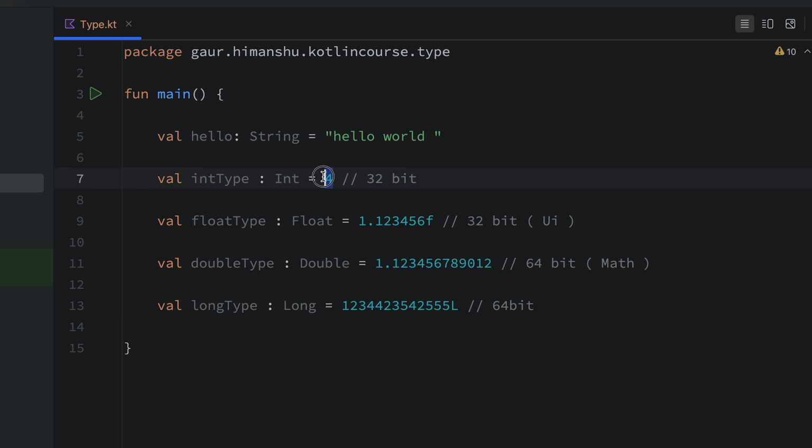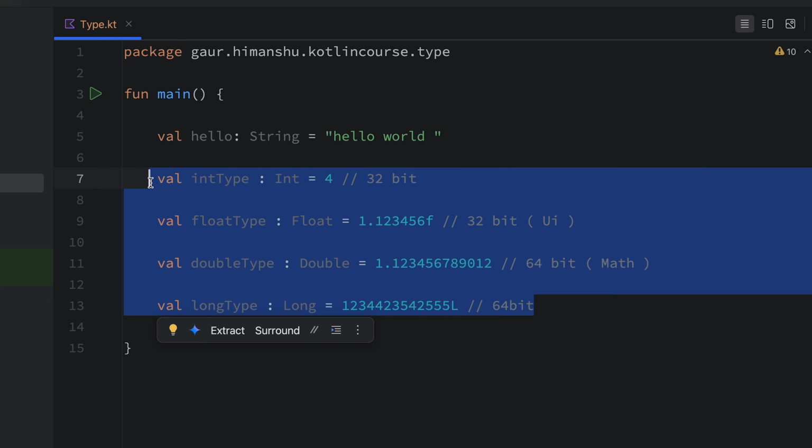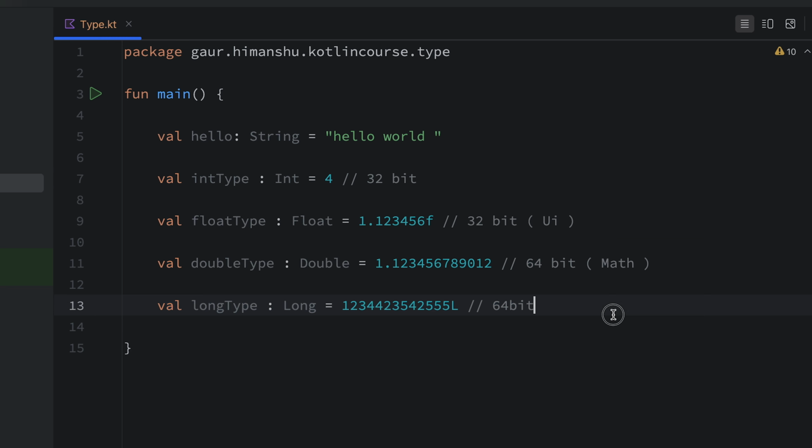Like with integer, you are not able to calculate something big because we are only using 32-bit, but with long we are using 64-bit, and yes, we can represent a very long number with the help of long. And due to that reason, in order to represent timestamp, because timestamp is a very big number, in that scenario we'll use long. So we have these types that are used to represent numbers.